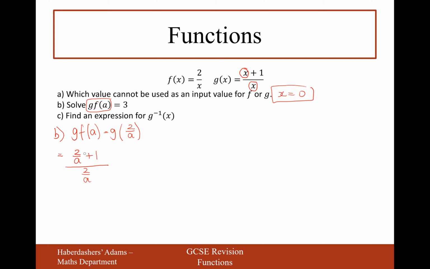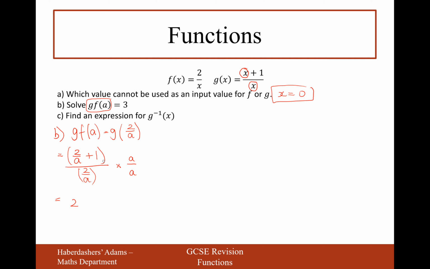Now, hopefully you've seen this little trick before. I think I've done it twice in this video so far. How do I sort out this fraction now? Well, the easiest thing to do here is going to be to times the top and the bottom of the fraction by a. Now, what's going to happen here? Well, I'm times everything on the top by a and everything on the bottom by a. 2 over a times a, that's just leaving me 2. So the first thing here just turns into 2.